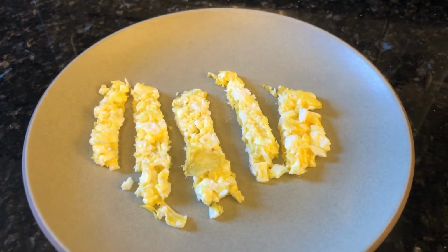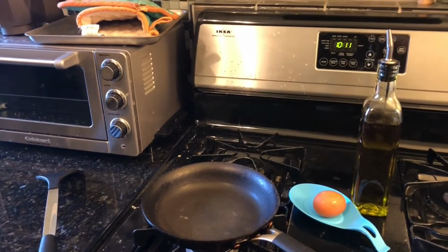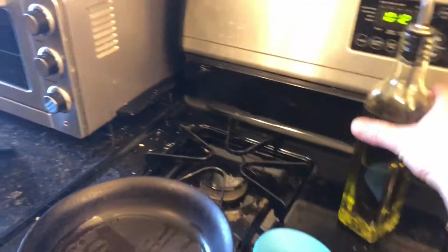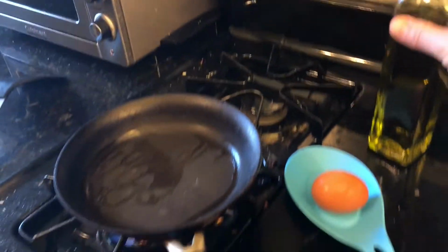Eggs for babies. Howdy, this is how to make eggs for a baby that has no teeth. I've put a little drop of olive oil on my pan.